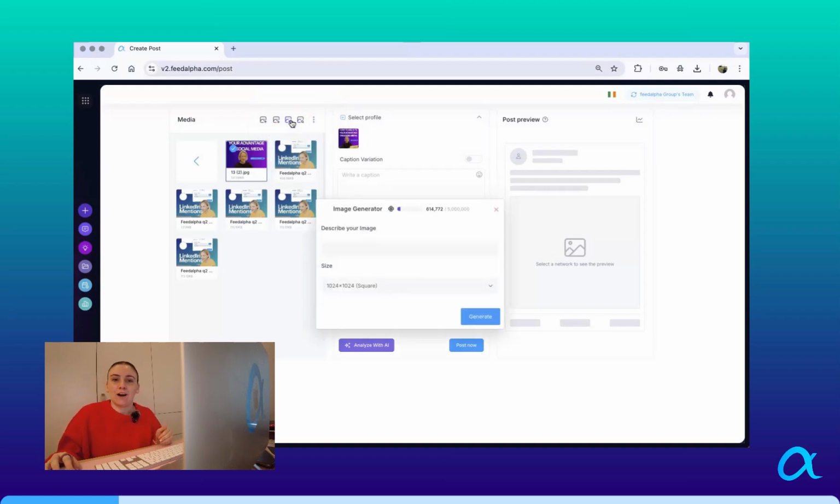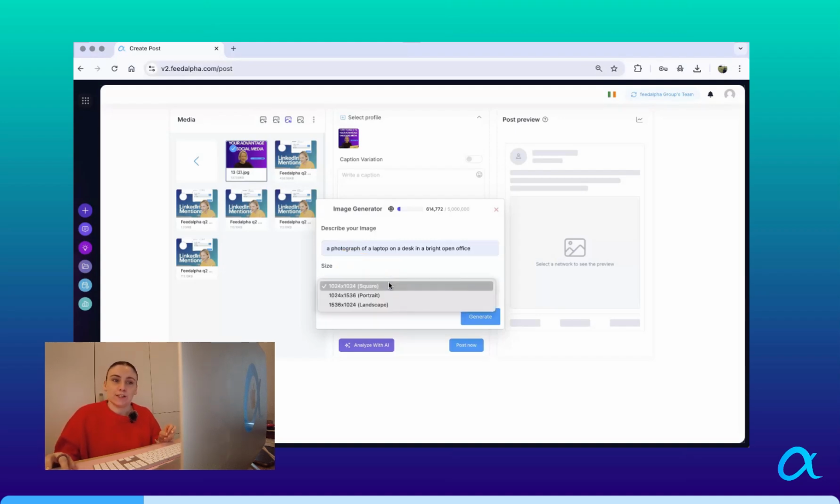We also have an AI image generator. This means if you can't find the image that you really want for your post, you can just create it with AI. So for example, we can just put in a photograph of a laptop on a desk in a bright open office. Be specific with your prompt. So the more information you can put into the prompt, the more you're going to get back from it. I always put in a photograph, and this gives us the realistic look for the image. If you want it more pop art, you can create a pop art image for such and such.